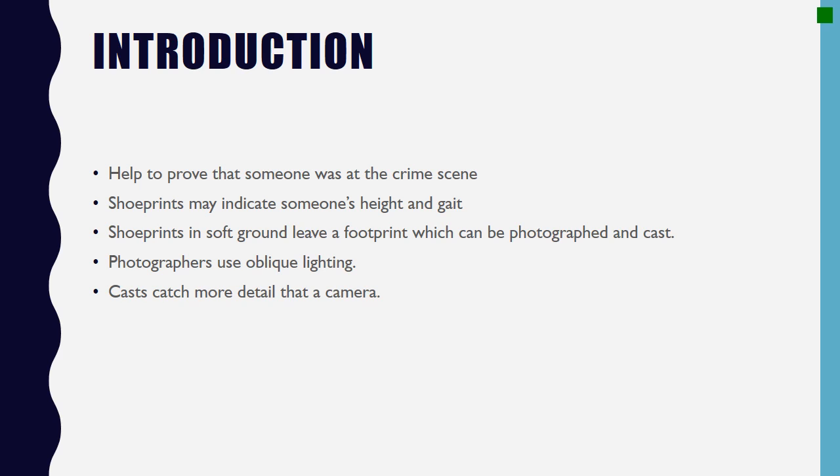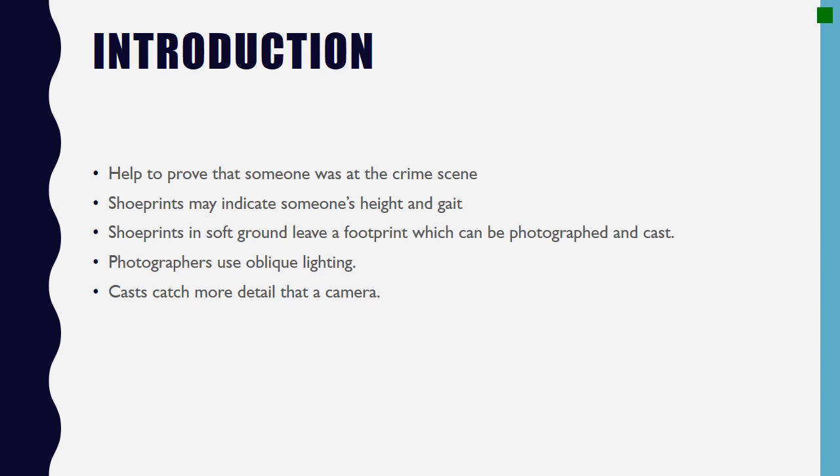Well, it depends on the surface on which the marks are printed and whether any material has transferred from the shoe to the surface. The classic footprint in soft ground leaves a clearly indented pattern of the sole that can be photographed and cast. Forensic photographers use oblique lighting to emphasize the indentation, with a camera held perpendicular to the ground. A measuring scale next to the print means that full-size photographs can be compared to the shoes of a suspect. Filling a print with plaster or dental stone often records more details than a photograph can capture.